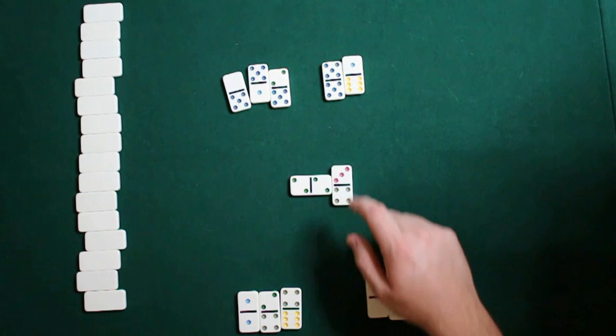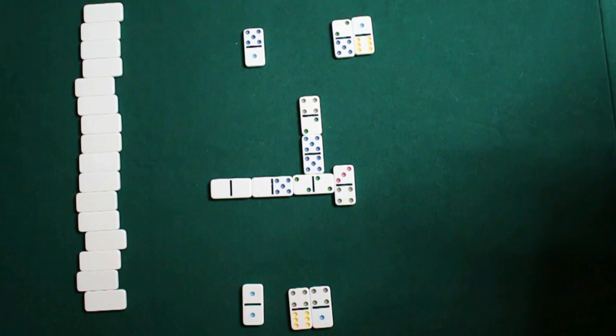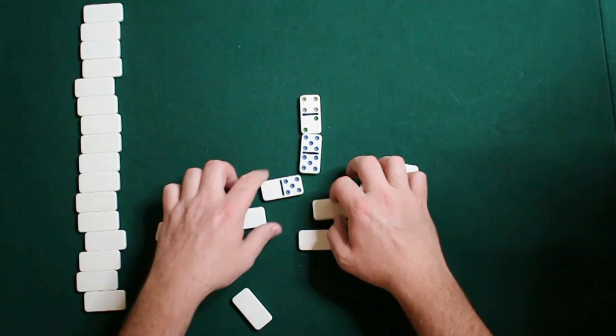So there we had a double 2. We played a matador immediately to it. We played it vertically so a 3 or 4 can be played on it. All 4 sides of the 2 can be played. And then we saw a 5-0, followed by the double 0, followed by another matador. The 1-6 played perpendicular. You can play the matadors in line and let only one side be used. But if you play it perpendicular, you allow both sides to be used.